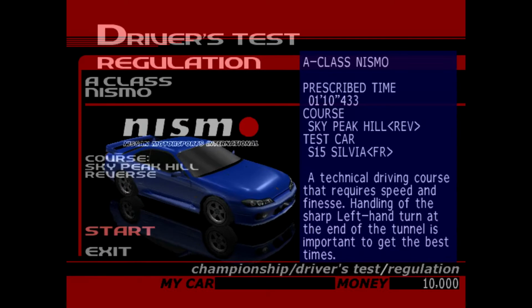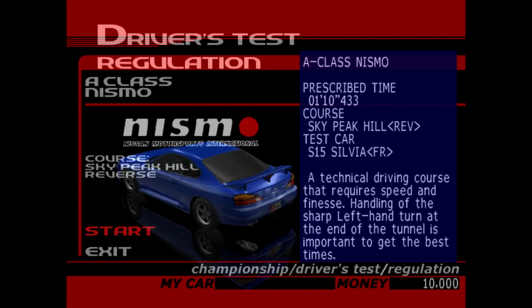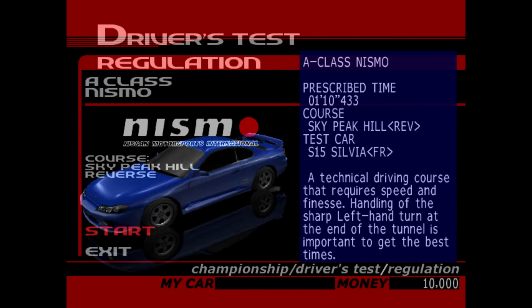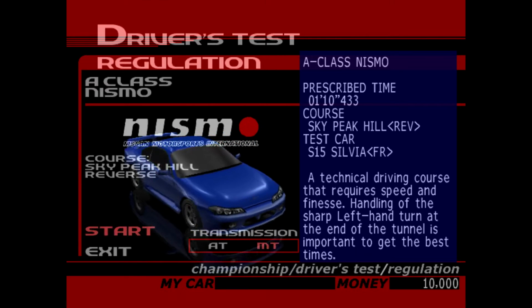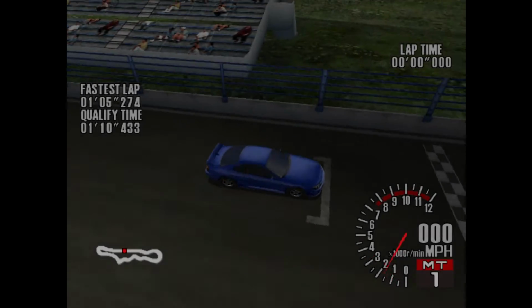So third up will be Nismo again, reverse Sky Peak Hill this time, with the Nissan Silvia Spec R Aero, the S15, with a 1 minute 10.433 to be the qualifying time to beat. My nose is seriously feeling like I'm going to sneeze again, but nothing's really happening yet.